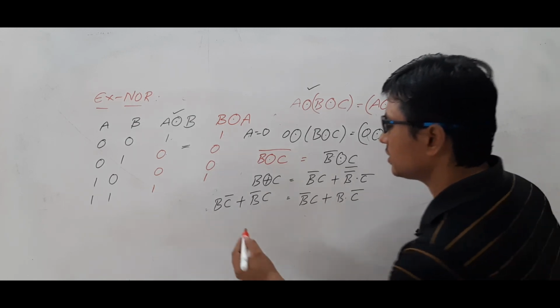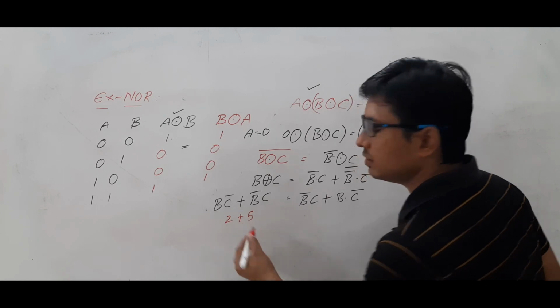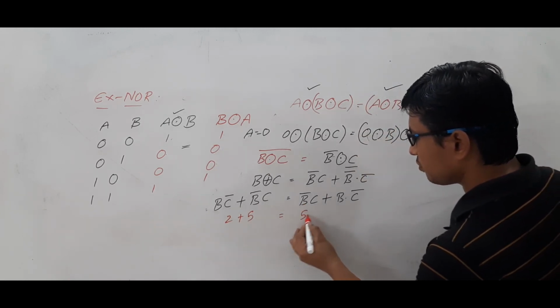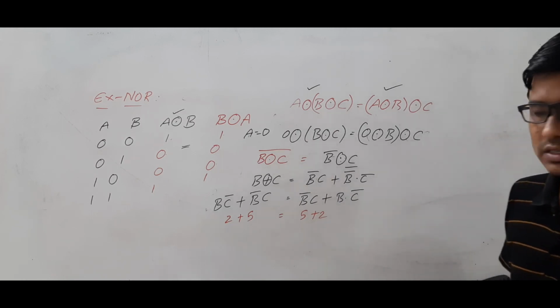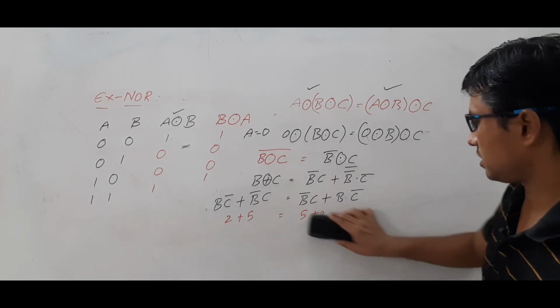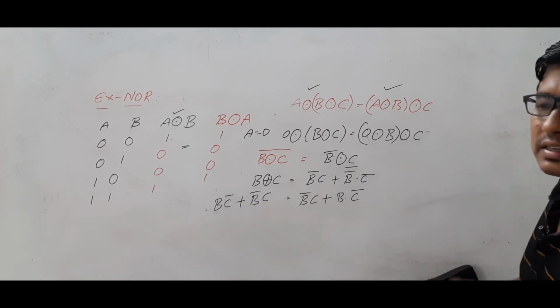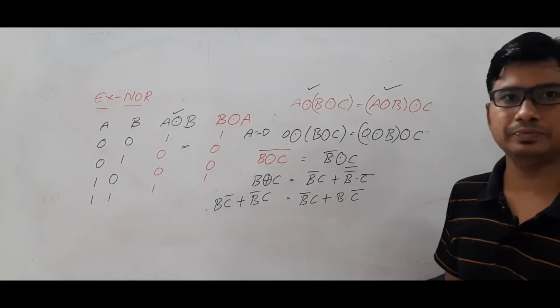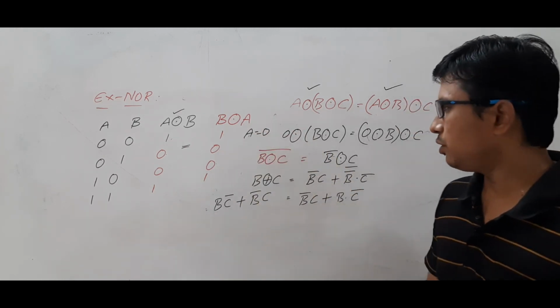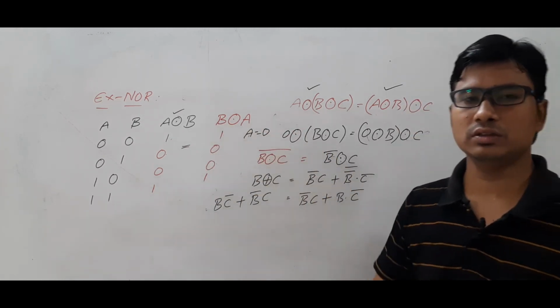Suppose let's take that this is 2 and this is 5. So I can write it as 2 plus 5. If it is 5 or 2, the meaning is that both will be 7. So I can say that these two equations are the same. Then what can I say? It is associative. Are you able to understand? Is it clear? I hope you have understood how I solved this question.